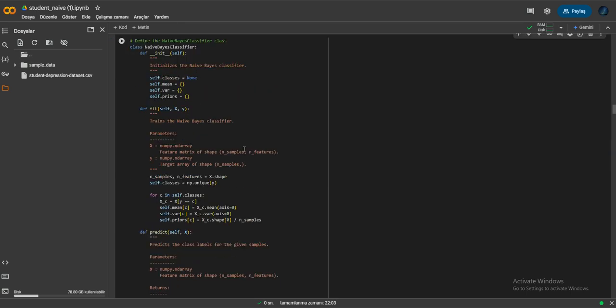Okay, let's move on. Here, I defined the naive Bayes classifier class. Let me explain this class. Self.classes stores the unique class labels found in the dataset. Self.mean is a dictionary that stores the mean of each feature for each class.